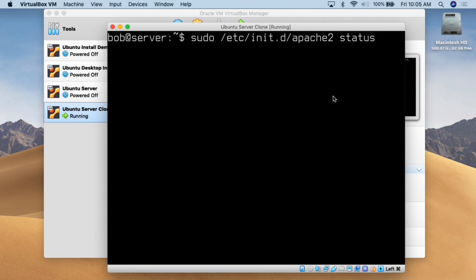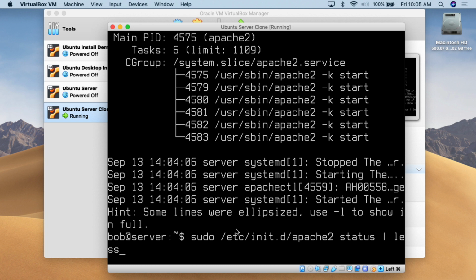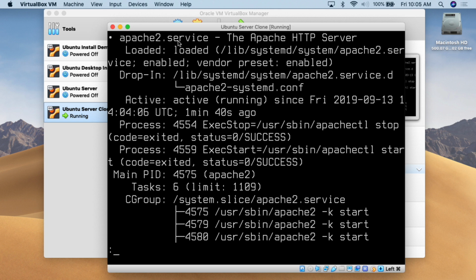So for us, we're going to feed it the status option. We're going to hit enter, and then, oh, that's right, with this, it actually gives us too much information. This is one of the problems you get into in the Linux world. Sometimes it gives you more information than can fit on the screen. So we're going to pipe this through less, hit enter, and so here it gives us just the amount of information we need for one page.